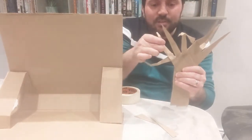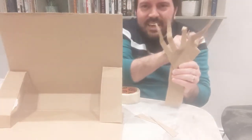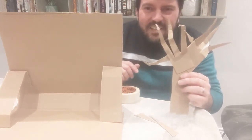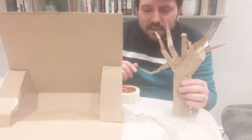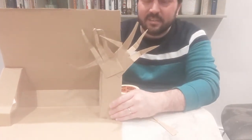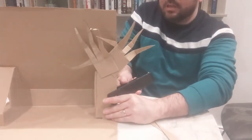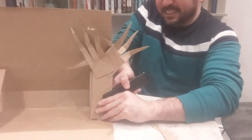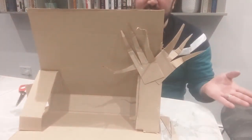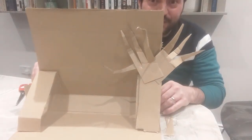If you wanted to, you could get a bit of cotton wool if you had some in the bathroom, and stick that on as leaves. You could make leaves out of paper. But you'll see, I now have a creepy, evil looking tree. What I can do is stick that right on here, and it will actually hide that support. If I don't want to make my support structure really obvious, I put my creepy looking tree on to hide it. It doesn't look like much now, but when it's painted it will look a bit better.